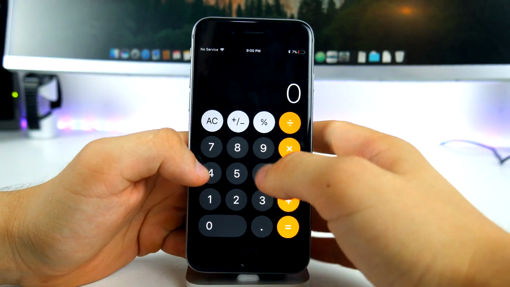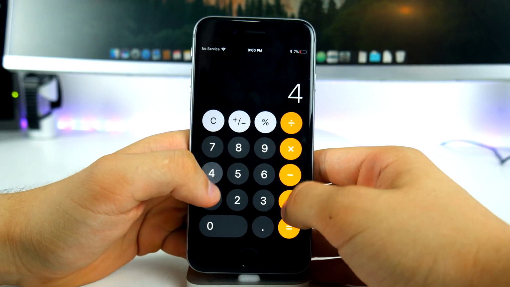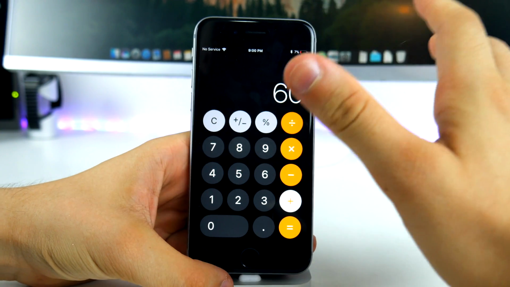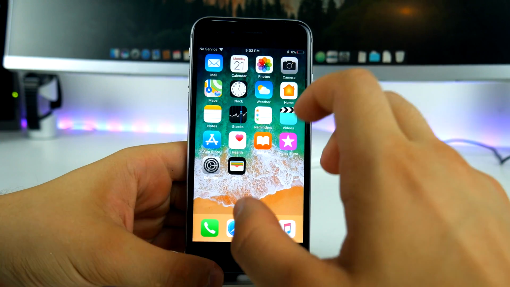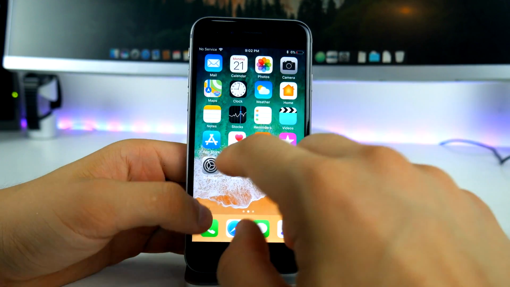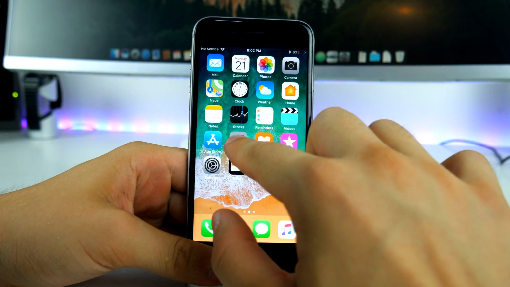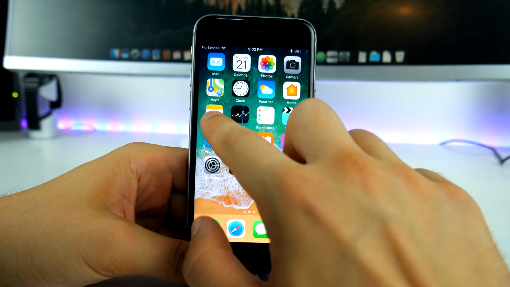Let's do this once again. It was 4, 5 and 6. 4 plus 5 plus 6. As you can see, the plus sign is not working in here. And unfortunately, the 3D touch bug has not yet been fixed. If you try to 3D touch on something, this will still give you a laggy animation, and that's a very unfortunate thing in here.